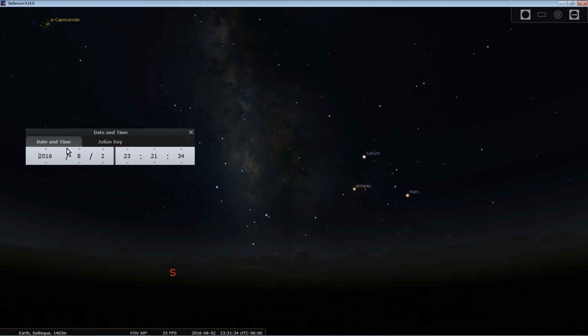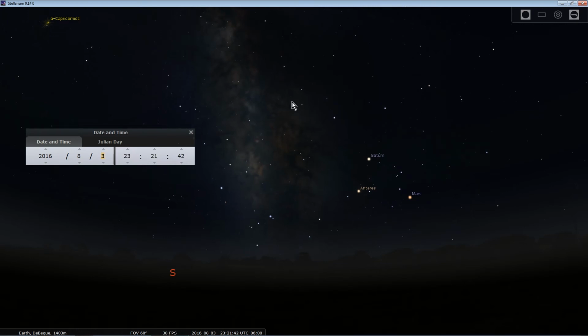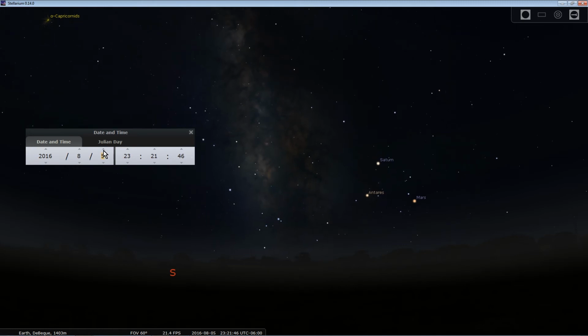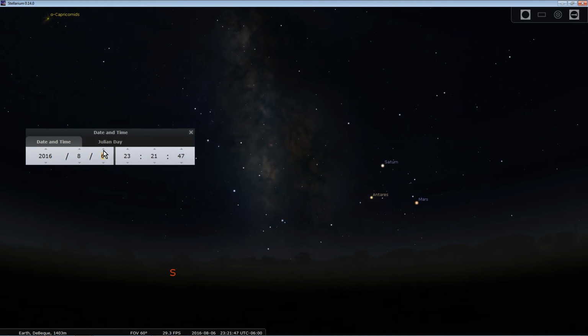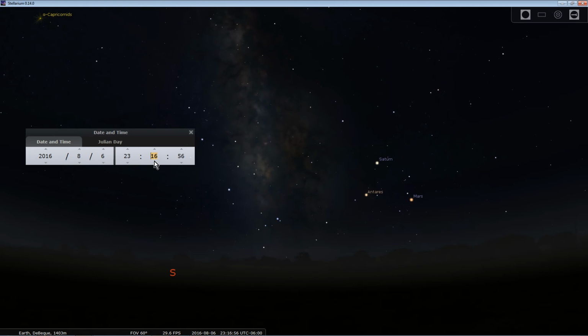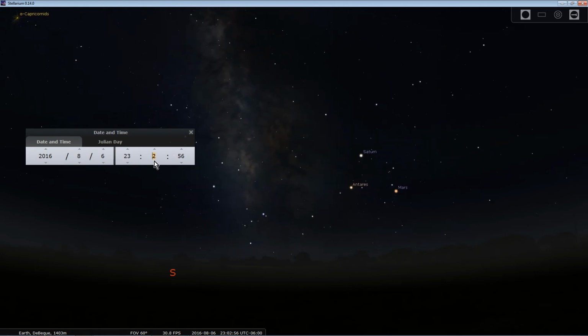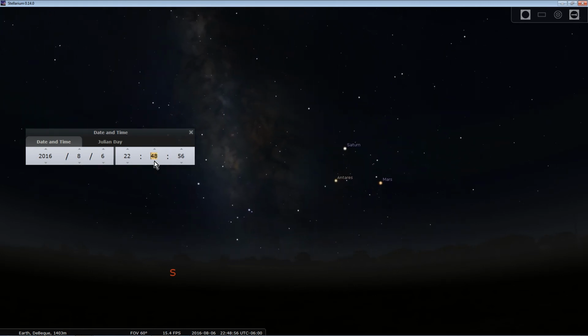So you can even change the times and dates on this. You can go through and change it from the second to the third. See how the Milky Way looks at the exact same time, but a day later, and another day, and another day. So if you actually wanted to go down the line, sometime down the road, and plan your shoot, see where the Milky Way is at a specific time, or the best time to actually view the Milky Way, or the best position, like right here.